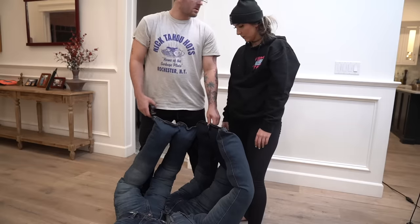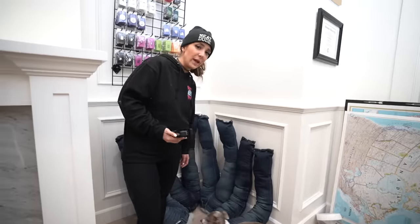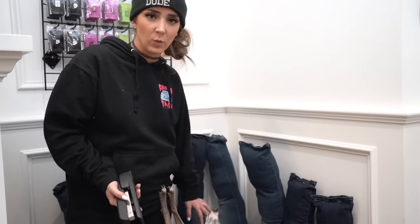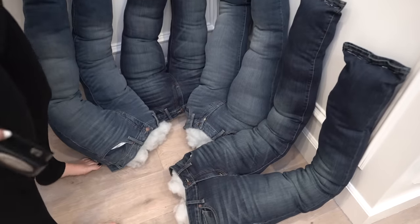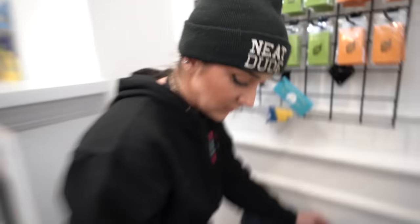I need help. It's dark out. Shut the hell up. Maybe we should do this up against a corner, so it's easier. We've made it to the point where this absolutely has to be in a corner in order to work. So we had to push it into this corner before we could finish stapling it because they keep ripping apart, because it's not a chair. It's a bunch of jeans stapled together. Just as we suspected though, how does this all connect? They didn't give you any way to connect those in the center.